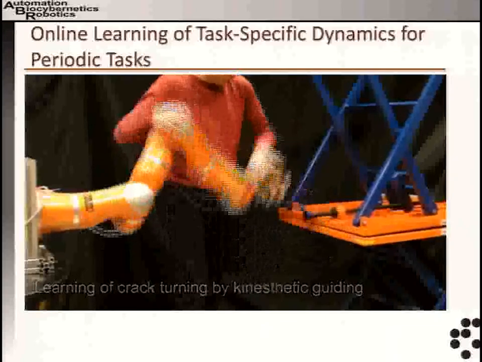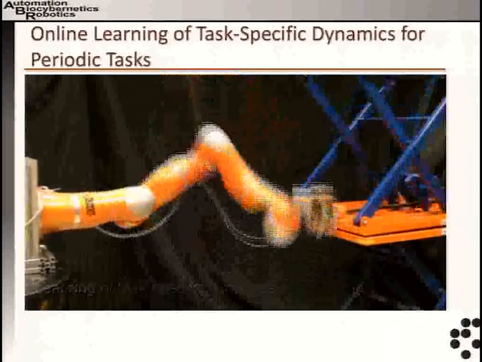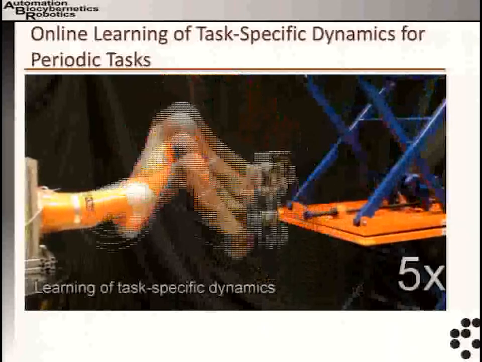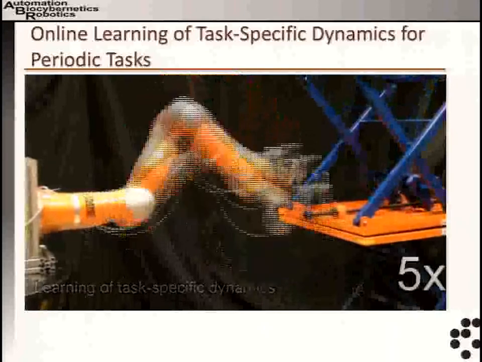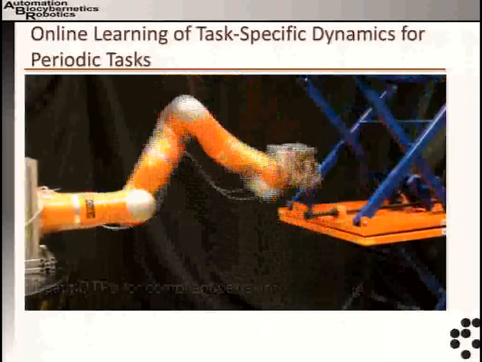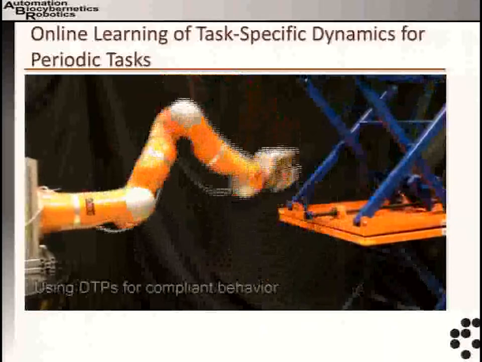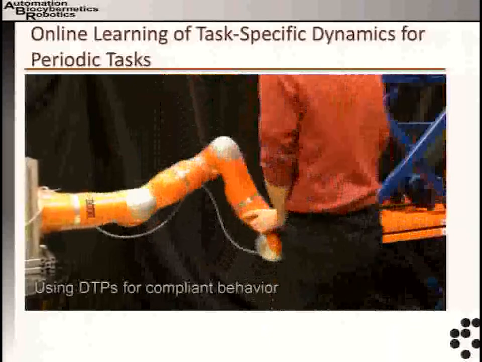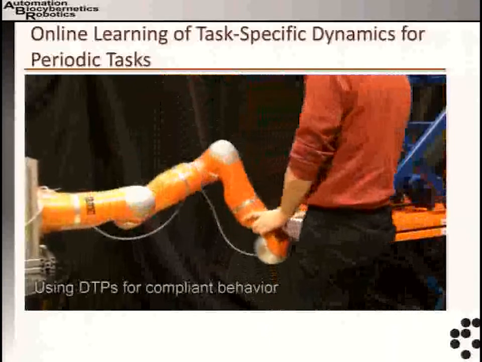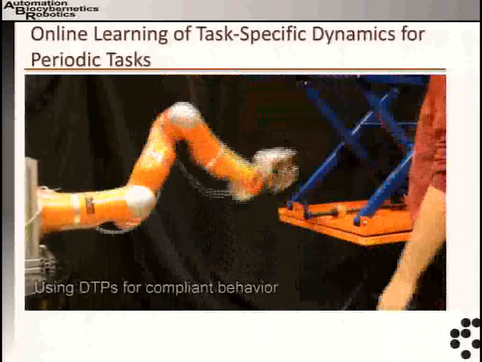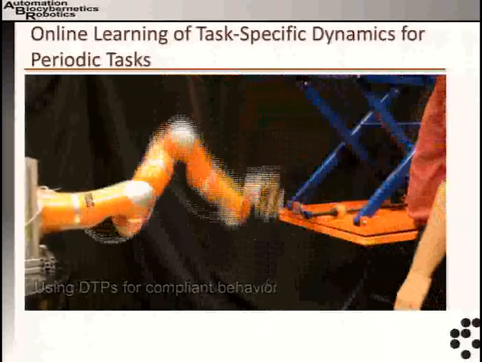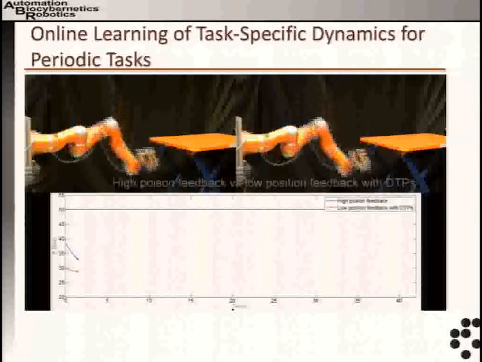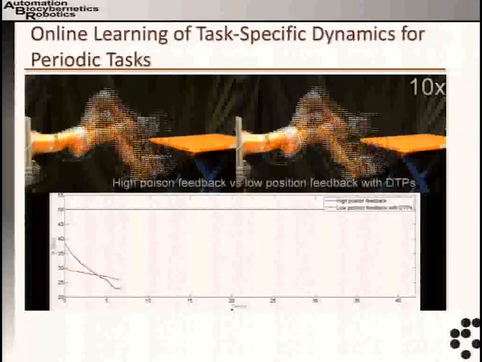Once this dynamics is learned, we can move to the last step where both of the trajectories are used in a manner that the robot can afterwards perform the task while tracking the trajectory and being compliant. So here on this video, for example, you can see how the robot was able to learn both trajectories as well as the dynamics, and afterwards, when both of the parameters are learned, it can successfully perform the task while also being compliant.